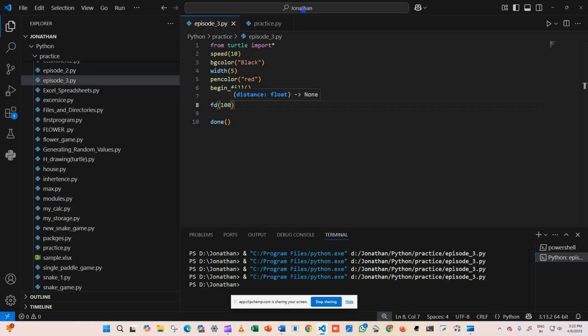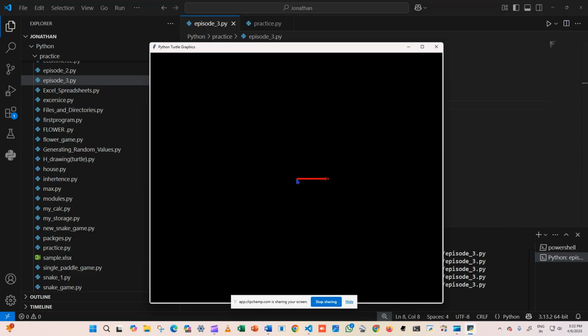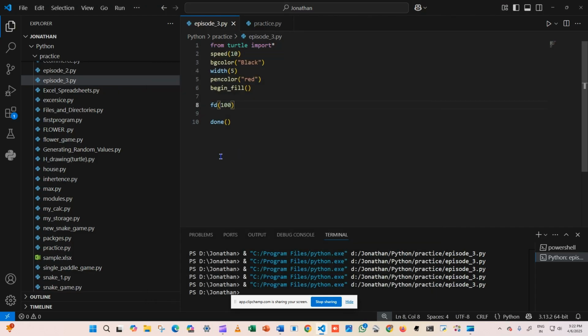Forward 100. So let's see. You can see this, right? It's forward 100. What if I don't need to apply the ink on one space, and then I need to go to another place without ink? For this we can use the PU code, which is short form for pen up.